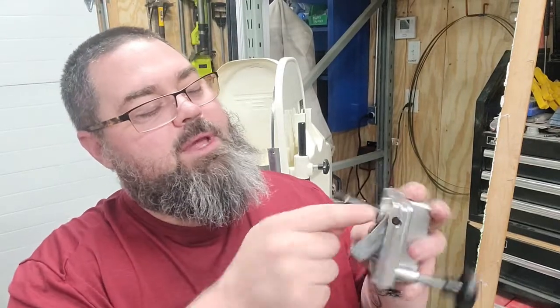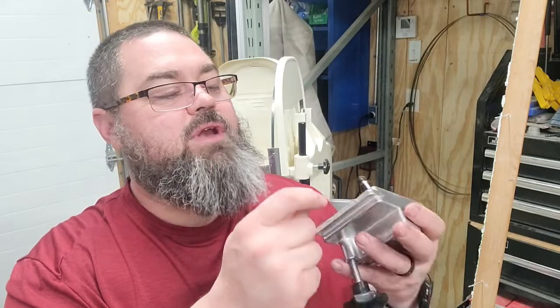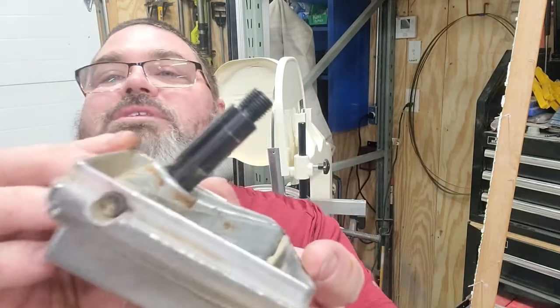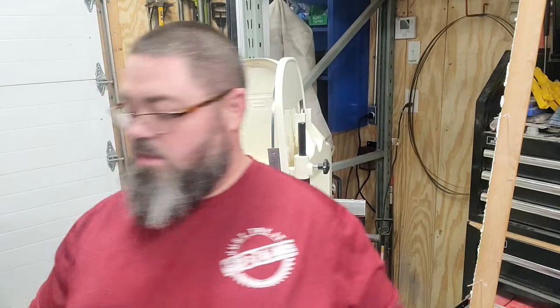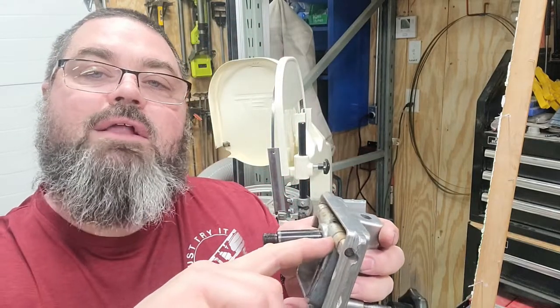But we're going to have to come in here. These pins were pressed in at the factory, and they're not serviceable. You can see in the ends of those, there's nothing in there. And you can't press them in any farther because, as you can see in the brand new one, there's a stop right there. So we're going to look to see where that stop is, which looks like it's right here on that collar.